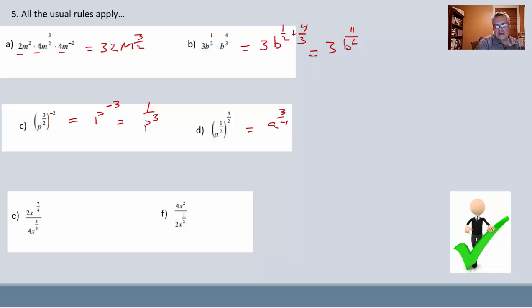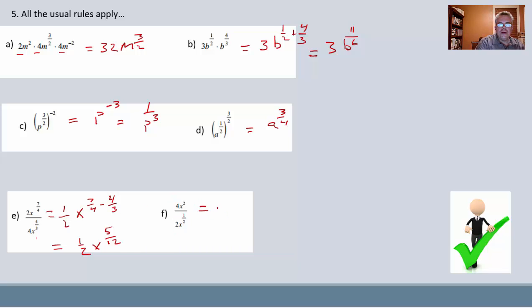All right, when we have division, we subtract exponents as usual. So first, divide the coefficients. 2 divided by 4, that simplifies to 1/2. Then we're going to subtract the exponents. 7/4 minus 4/3. All right, let me see if I can figure this out here. This would be 1/2 x to the 21/12 minus 16/12. I believe we get 5/12. Okay, so yeah, times 3 would be 21, times 4 would be 16. All right, good. If I'm wrong, you're going to have to let me know in class.